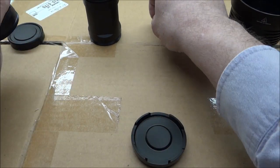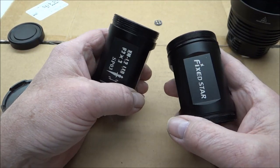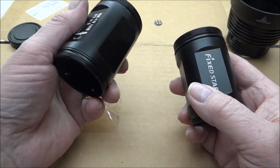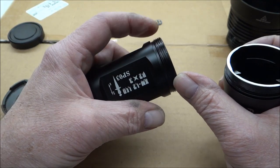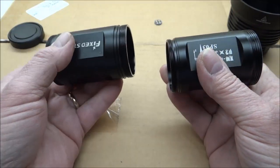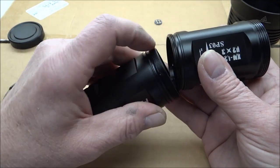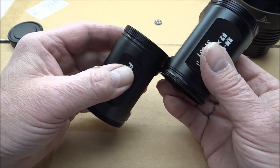I have to use two bodies because I'm using two cells in series. I have a body from a Fixed Star and a body from the SPO3. The SPO3 body will screw into the head because of its square threads, and I need to take the other Fixed Star body and put them together.